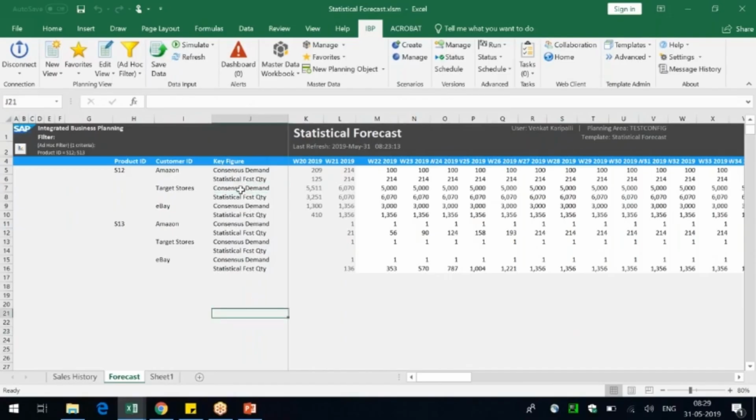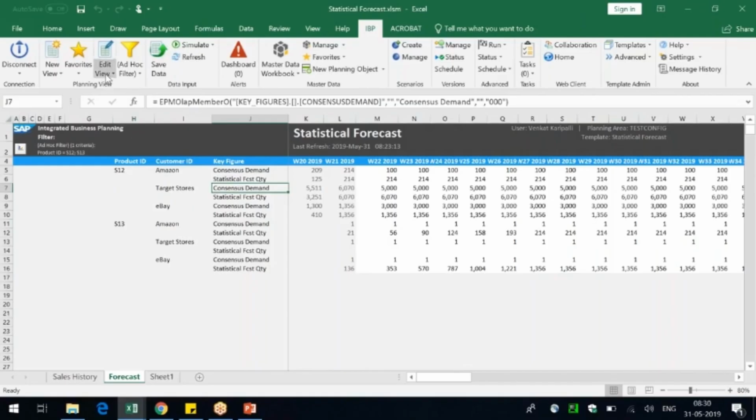Yeah, so now let's create a local member key figure. Now I create a local member just for the planner if he wants to do any ad hoc calculations, and he can use that local member. Because creating a new key figure is a configuration change, you need to write the key figure calculation logic, and it's a whole different thing. And then the planning area gets disturbed, it becomes inactive. So that's why there is this facility of creating an ad hoc key figure. So I'll show it to you.